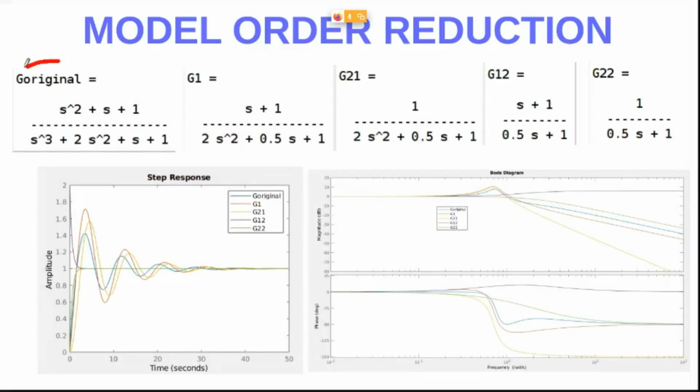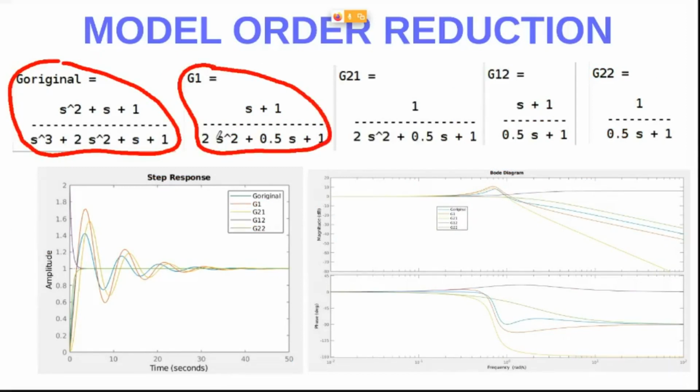Here, I have built from the original the transfer function we have discussed previously. I have decreased 1 degree in the numerator, 1 degree in the denominator. Here, 2 degrees in the numerator, 1 degree in the denominator. Here, 1 degree in the numerator, 2 degrees in the denominator, and finally, I have reduced 2 degrees in both polynomials. Obviously, as soon as I get so far from the original transfer function, the approximations will worsen. So it will be worse. Well, let's have a look.